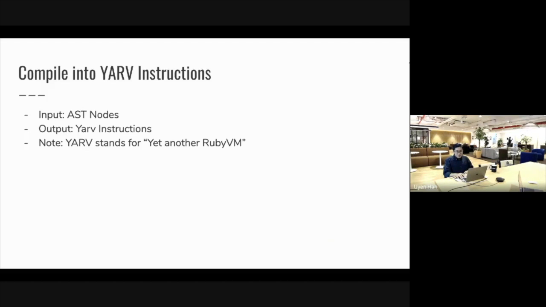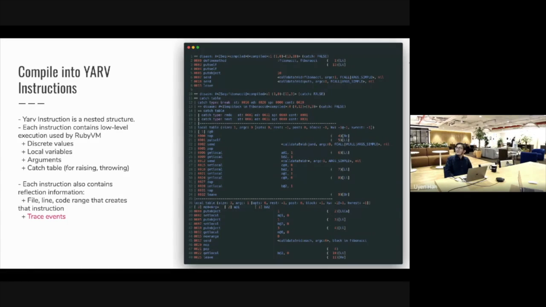So what does this look like? It could look something like this. You don't need to understand everything here, just have a glance over the structure. You can see that the YARV instruction is a nested structure. It means that an instruction sequence may contain a lot of other sequences, and a sequence is a unit of execution. For example, right here we have putobject, which puts the integer 10 onto the stack, and then we have the same method, which is actually the call method with a predefined argument.